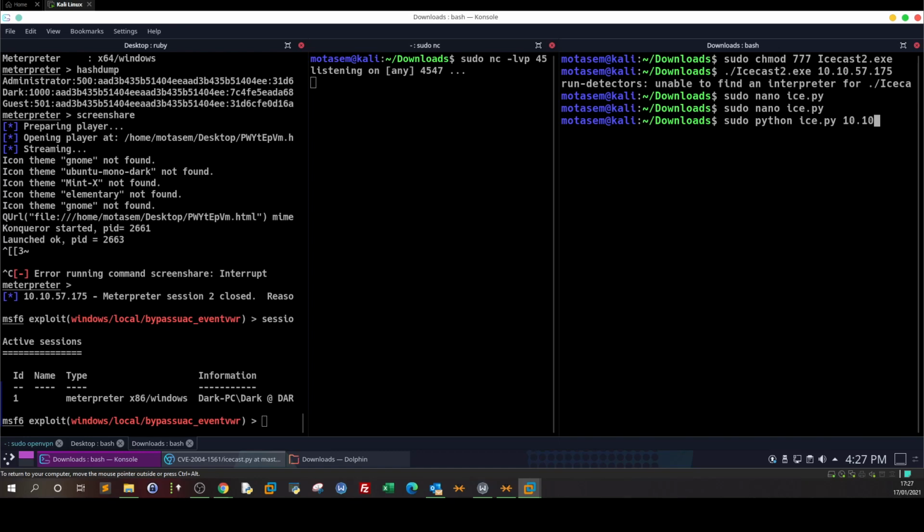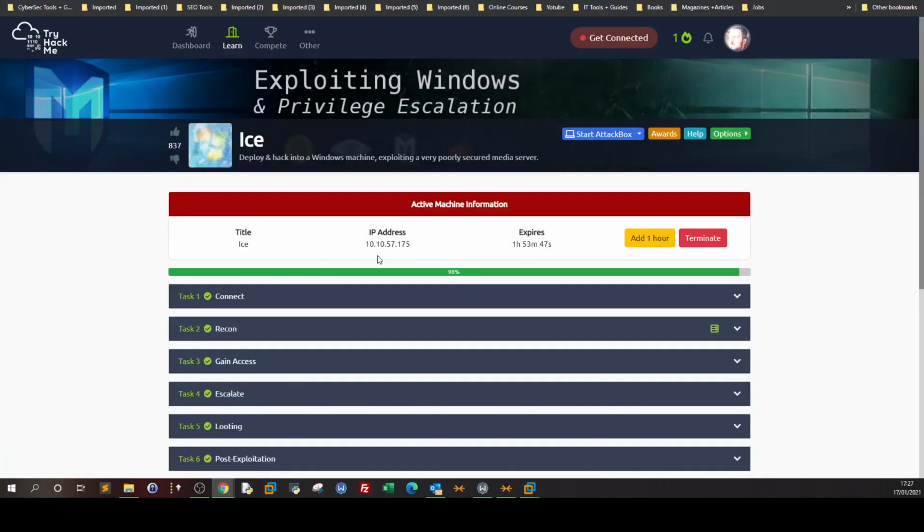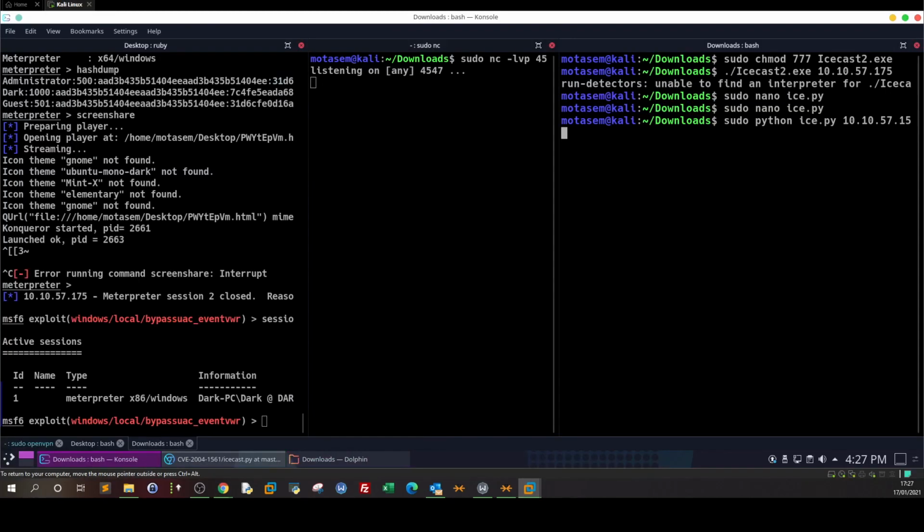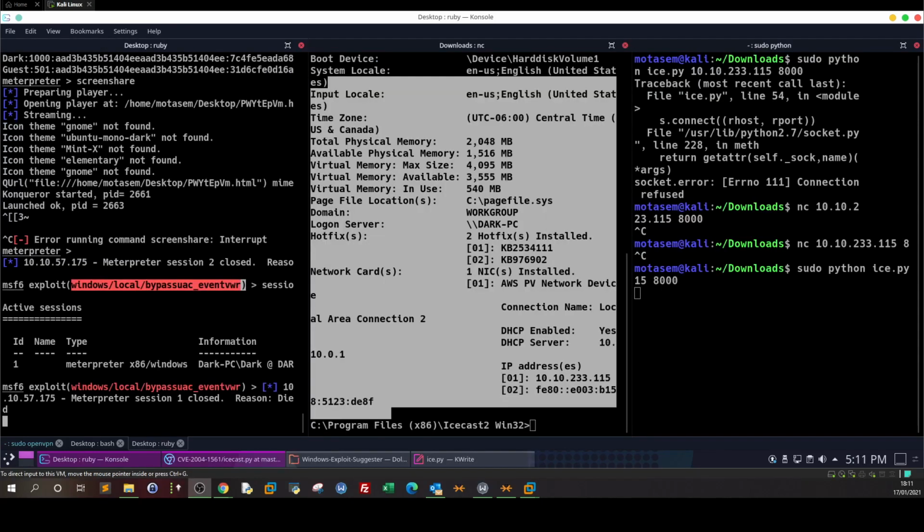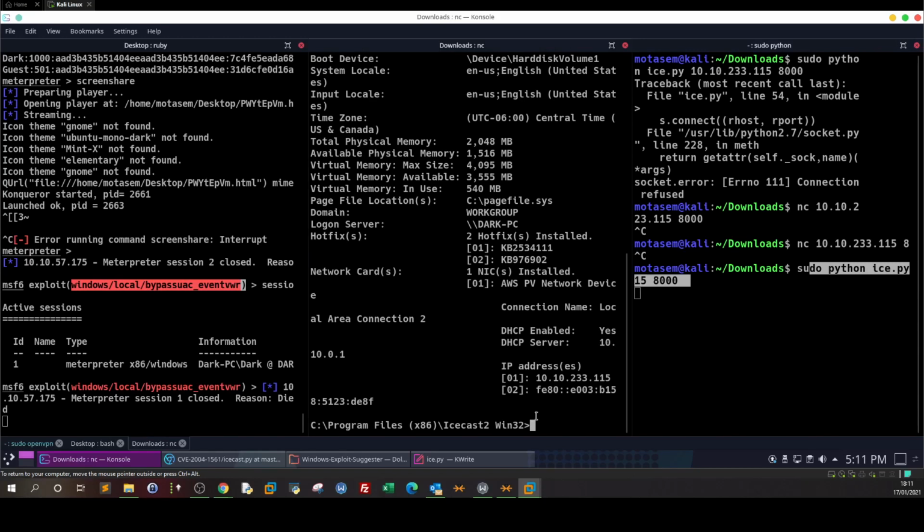The target is 10.10.57.157. The port is 8000. As you can see here, I ran the exploit and I got the reverse shell, or the foothold.